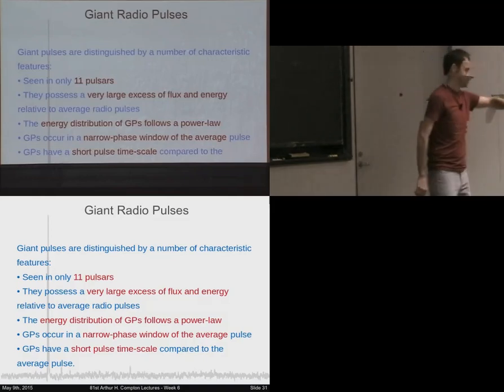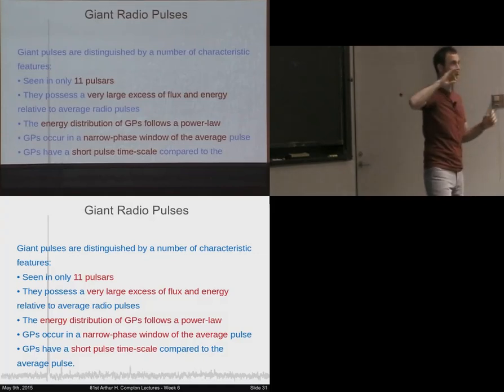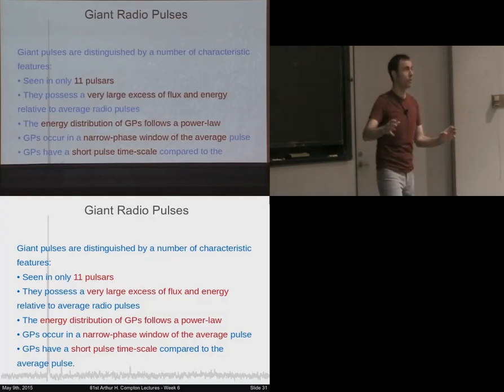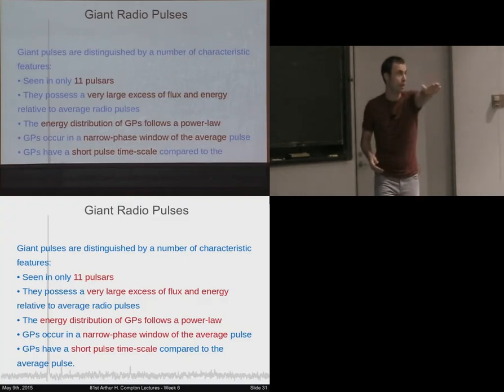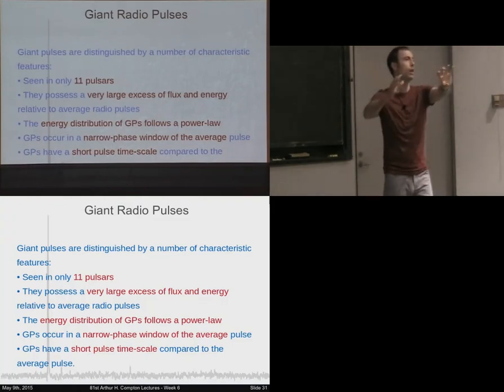1,000 or 2,000 pulsars. And they have to be properly aligned for us to see them. So is it possible that there are many, many more? Absolutely. We don't know about them. Certainly. For instance, in the Hulse-Taylor pulsar, the pulsar that I showed a couple of weeks ago that did all the general relativity tests, we're pretty certain that the companion is another pulsar, because we can measure the mass of the companion, and it's exactly 1.4 solar masses. So it's absolutely possible that that is a pulsar with its beam aligned in a different direction. So we don't see it.